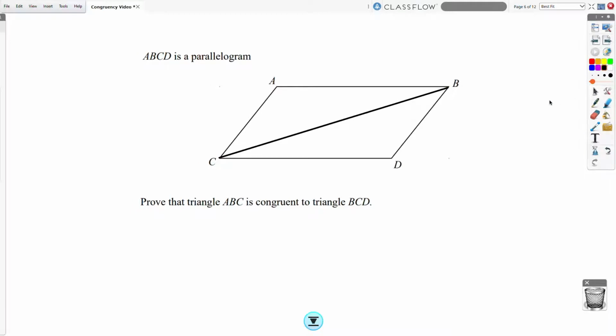So since we're not given any angles, it's probably either going to be SSS or RHS. Now since the parallelogram doesn't have any right angles, we're probably going to need to have SSS. So we need to find 3 sides that are the same. Now you know in both of them you have the side BC. So BC is the common side in both of them. So we have our first S.